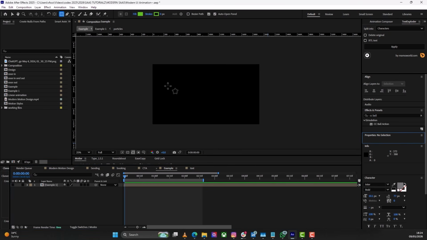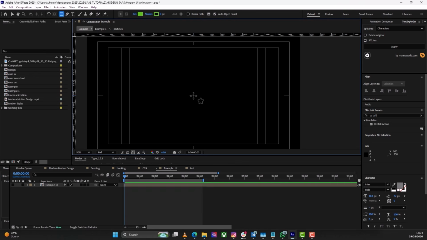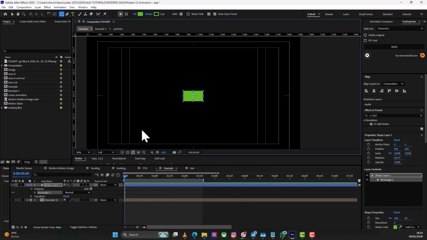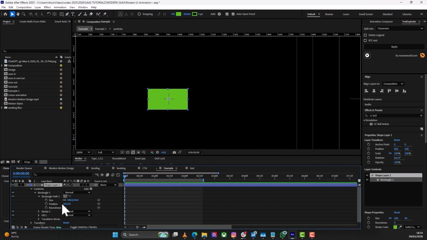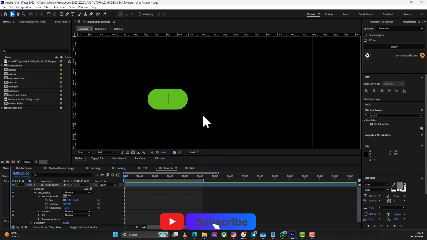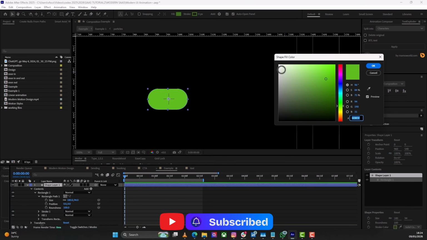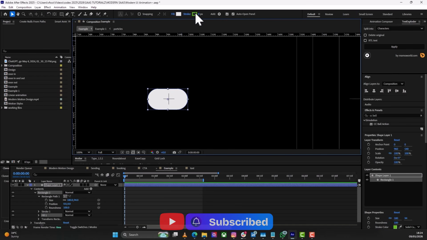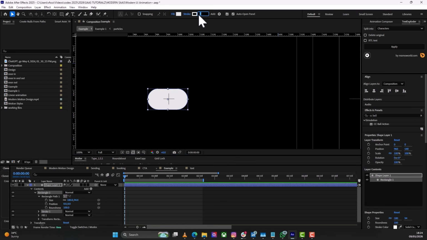So pick your rectangle shape and create this type of shape. Take the roundness to 100. So we have something like this. Then for this, we just go for something like this. Then the stroke is completely white.